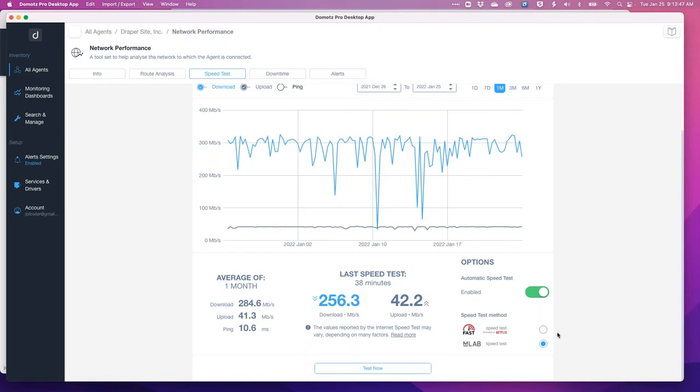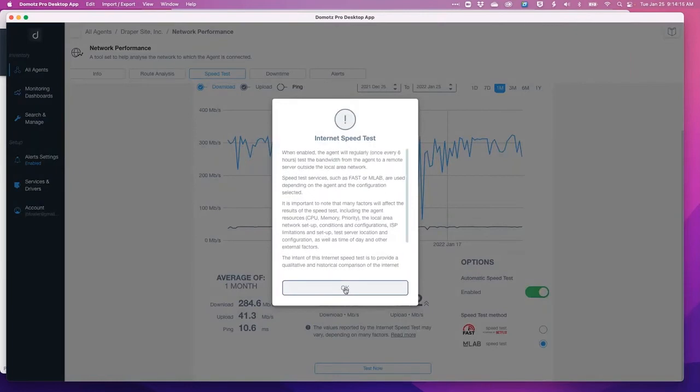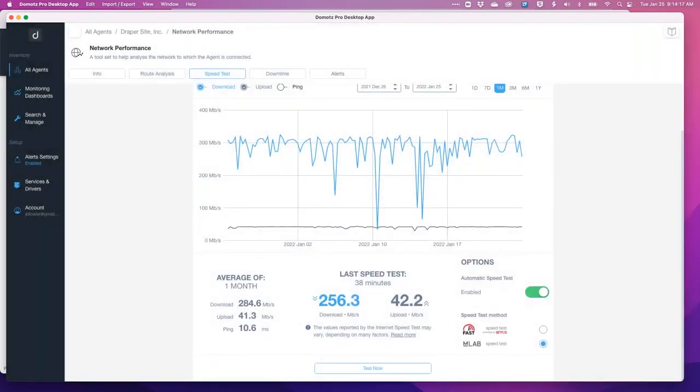Several factors can degrade the performance of your speed test, depending on where the agent is located within your network and on traffic going in and out of the network. As you know, these speed tests are at a lower priority, so they're not going to be as accurate. This particular system is on a cable modem, so you can see the variation that happens, and a lot of that is just based on the fact that it's a shared network. That also needs to be accounted for. We've got lots of information inside of this area about the different factors and what affects this, but you should read through it and understand that this is a great tool for validating that you're getting at least approximate speeds, but it may not be the end-all be-all true speed.